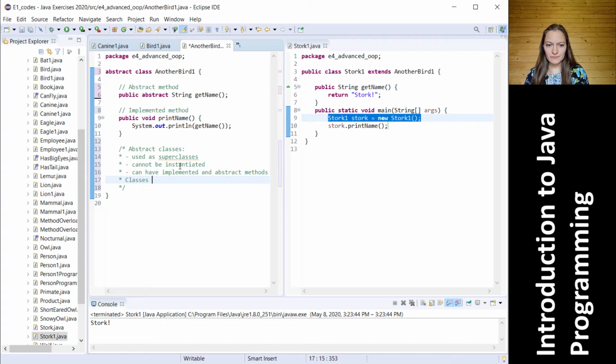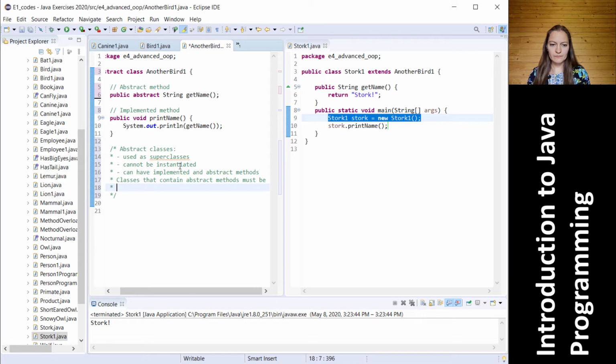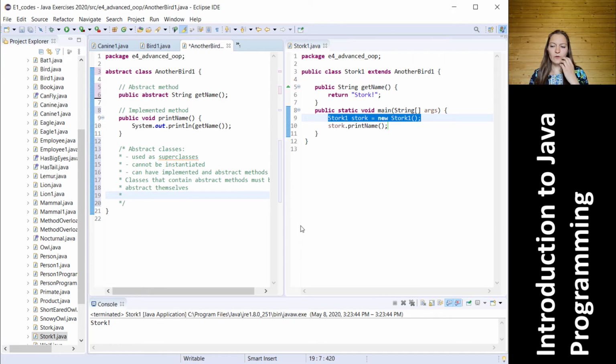So classes that contain abstract methods must be abstract themselves. And when you want to define an abstract class, you are putting the keyword abstract before the class.